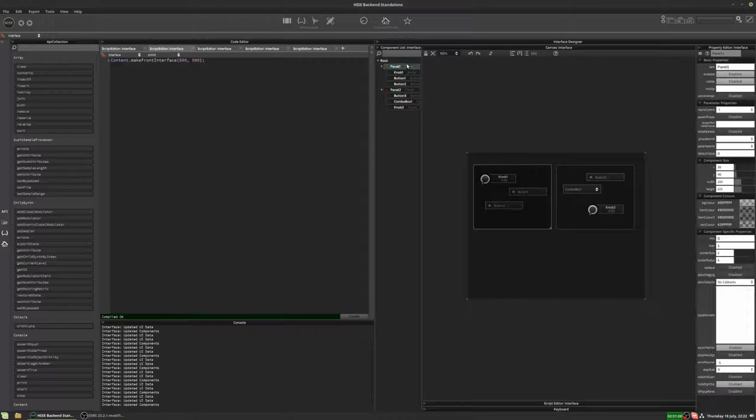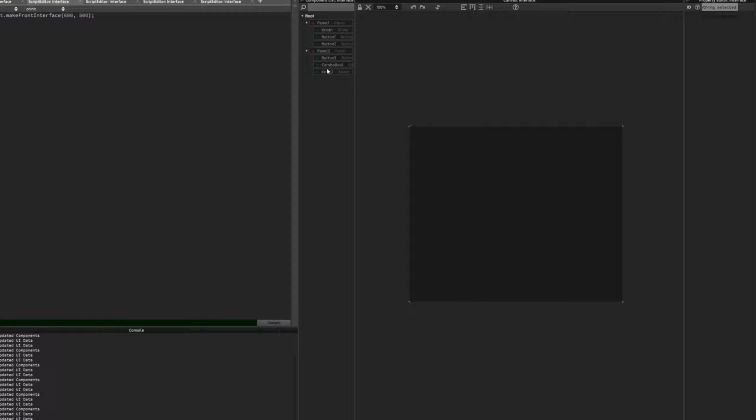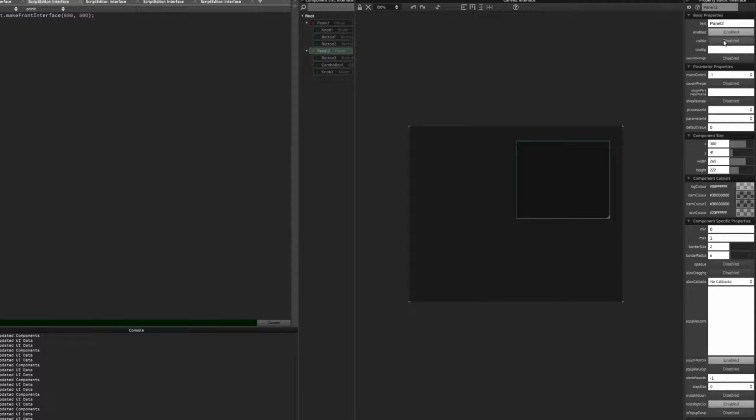So now we've got two panels, panel 1 and panel 2, and they each have some controls inside them. So we can think of each panel as being a page on your interface or a tab if you're doing a tabbed interface. Tabs and pages are essentially the same thing, it's just different ways of thinking about the same concept and different ways of using them within your interface design. So we can toggle a panel's visibility using this visible property over in the property editor. And when we hide or show a panel, we also hide or show all of the children that are in that panel, all of the controls that are within the panel.